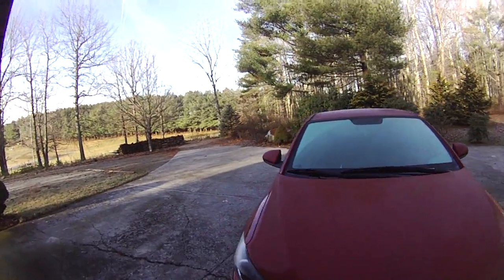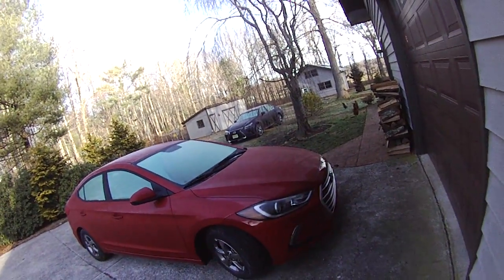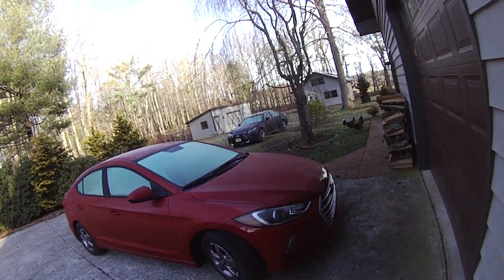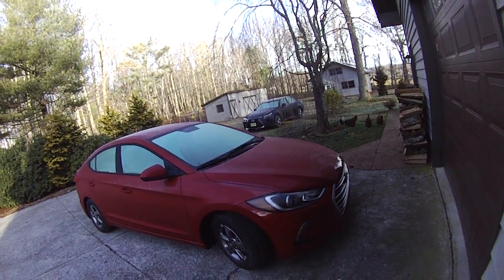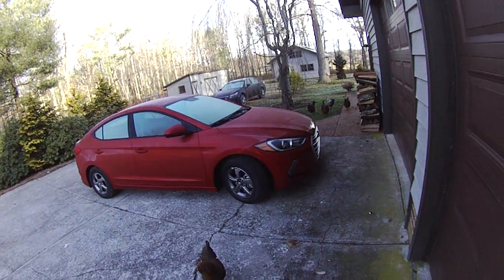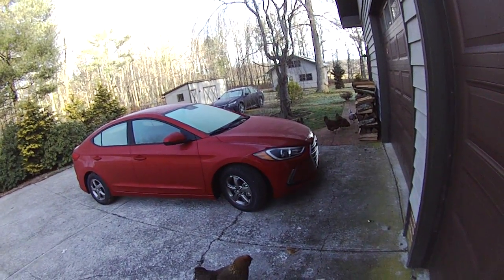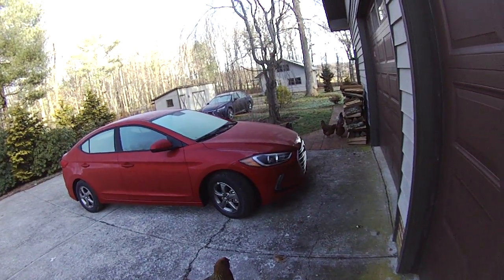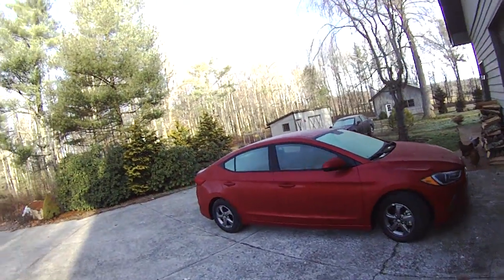I'm going to do a quick little walk around here of this 17 Hyundai Elantra, which is new for 2017, and it's very weird to me the way a number of car companies, including Hyundai, are undermining themselves. It's good for us, may not be so good for them, and by that I mean this thing is just about the same size on the inside, or at least usefully, in terms of its useful space, about the same size as the step-up model, the Sonata, which is one of my favorites. My mother-in-law, ex-mother-in-law, got one based on my recommendation. She really likes it. Great car.